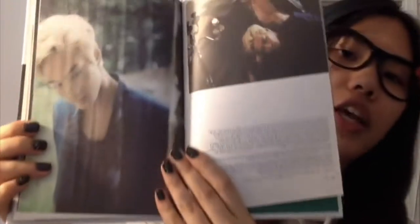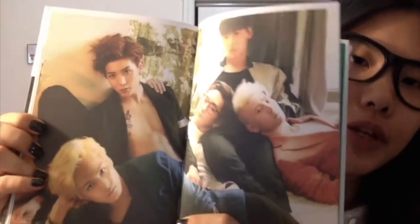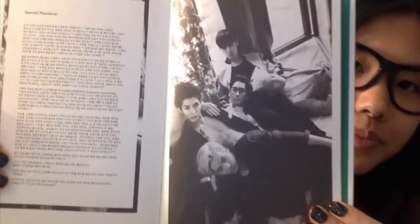Hi, JR. And of course, JR's thanks to. This is a really handsome picture. The greatest picture of all. Woo! Another picture where they're all staring at you. Imagine you walking in on them and they're just like this. Like, oh, you're here. Finally, you're finally here. And then special thanks to, which is really, really long, like wow. Black and white picture, always gotta love black and white pictures. And then the credit, and then that's the end.